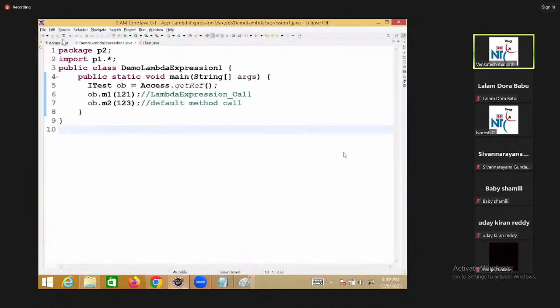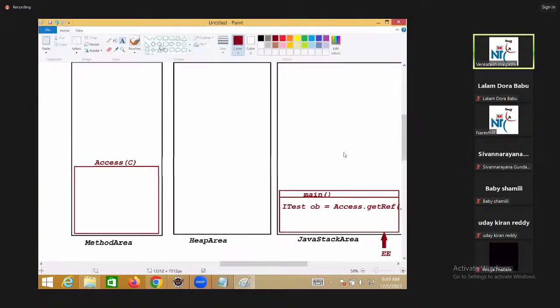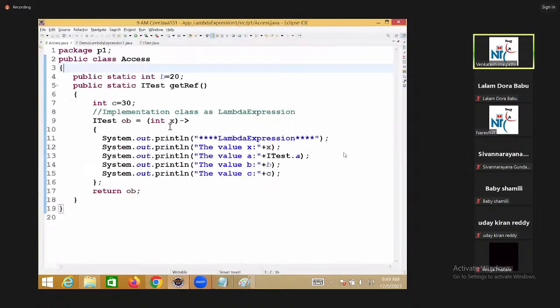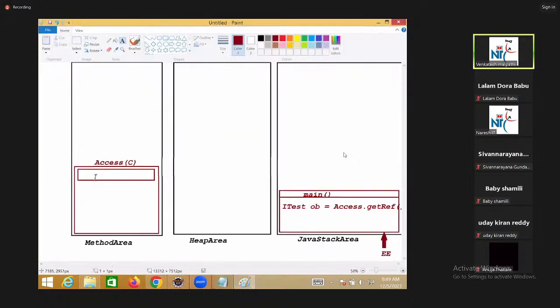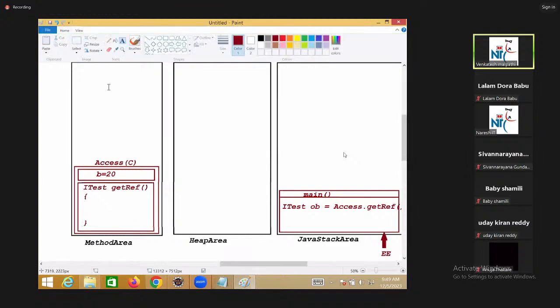Now, in this access class, one variable is there. Can you see this? A static variable, static b is equal to 20. And one static method is there, with return type iTest: iTest getReference, one method. So the variable and method got memory within the class.